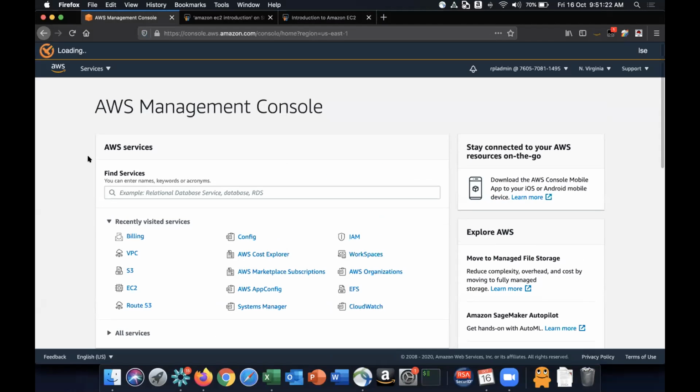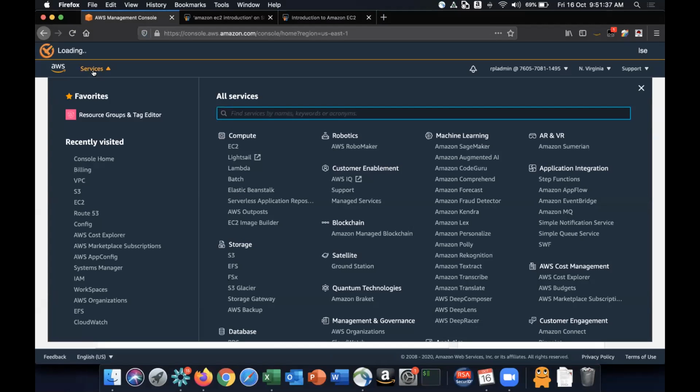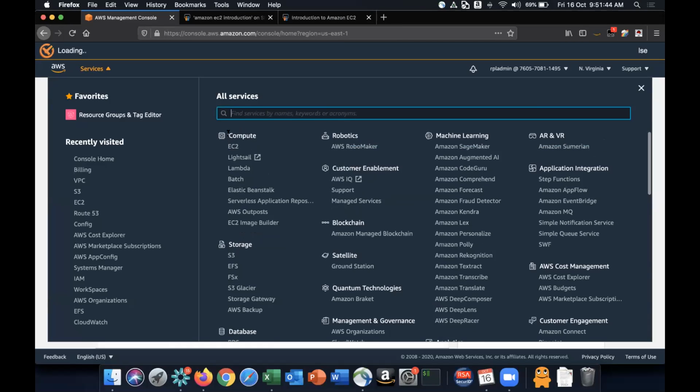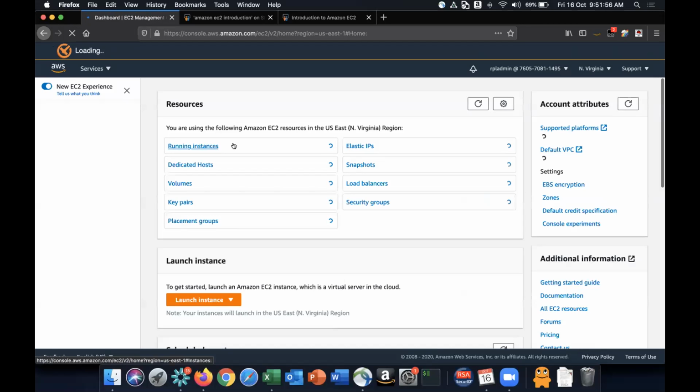Okay, so when I log into my account, you will see this. All of us did this yesterday, correct? We created an account, and so here, if you click on services, you will see all the services here. Okay. So now what I'm going to do is select under compute. Remember, we are talking about compute now. Here you will select EC2. Just select EC2. It will take you to the EC2 dashboard.